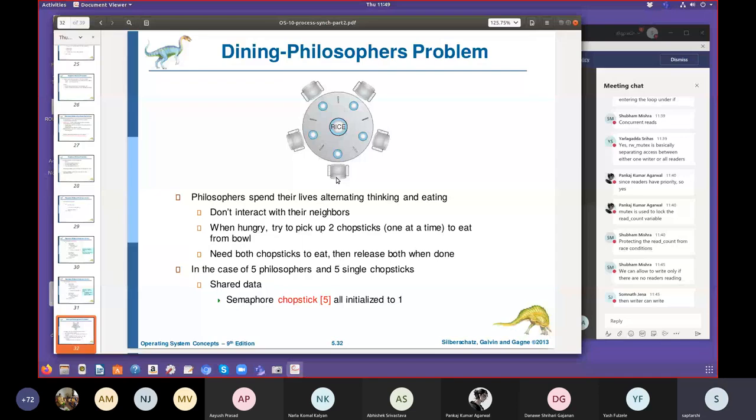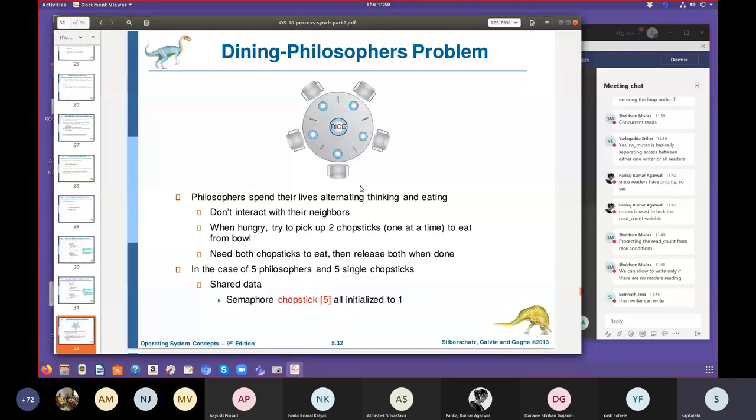So now the access to the chopsticks is what has to be synchronized, right? And also these philosophers don't interact with their neighbors. So it's not that they decide, oh, first you eat, then I'll eat, nothing like that. So basically you can assume that there is one type of resource, which is chopstick, and you have 5 instances of that. So let's say we define a counting semaphore, or okay, sorry, here they are initializing 5 binary semaphores. Since there are 5 chopsticks, 5 binary semaphores are initialized to 1.